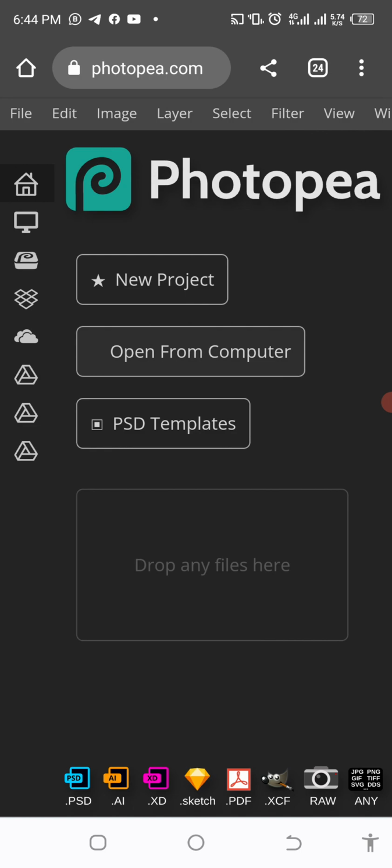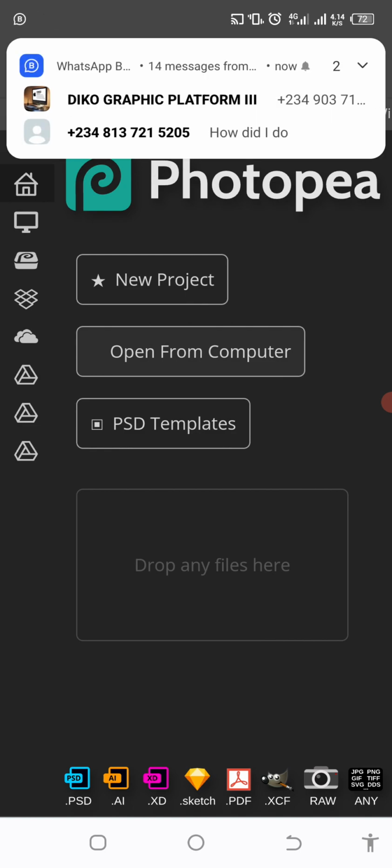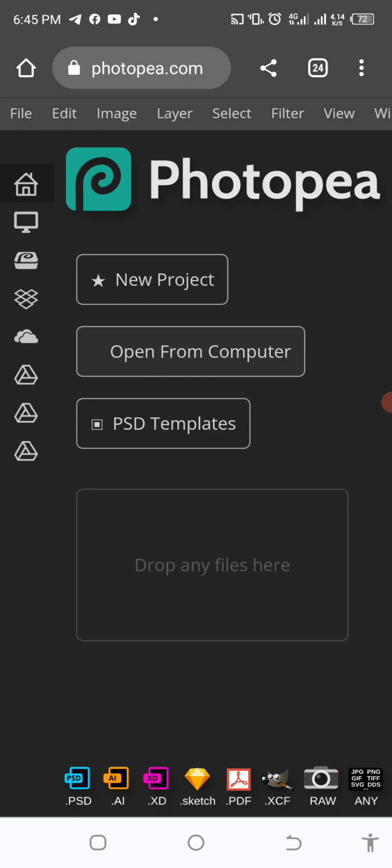When you select and import the markup, just as I show you now, there is a possibility that nothing might seem to be working. What do you need to do? You need to be exercising patience. Be looking at the screen of your phone, wait for the response. When you wait for a little period of time and you don't see any response, you can continue by reconnecting, or by turning off your network and on again. Then you reload the application. But there is no need for that. We need to wait a little bit.